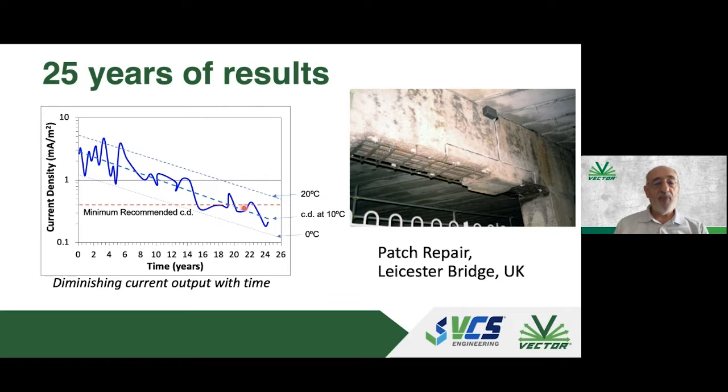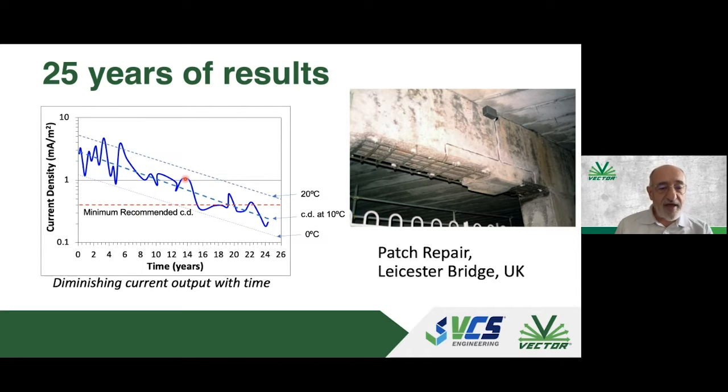In this case, the information that we got from that graph is that the current halves every 7 years. So year 7, we had half the amount of current. Year 14, half again. Year 21, half again. And in this case, what we call an aging factor from that information turned out to be about 7 years. So we had a 7-year aging factor.